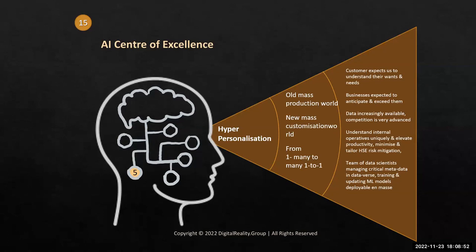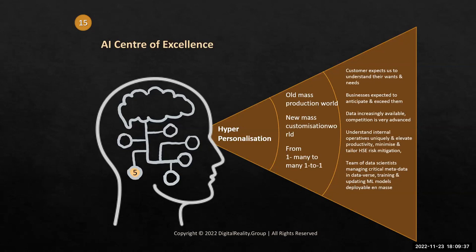Within less than 2 hours, I came back to my computer. It was showing me Bitcoin mining machine ads. So hyper-personalization is where we move from an old mass production world, where we produce 100,000 widgets exactly the same, to a new model called mass customization. From one to many, we're moving into the many one-to-one world. Hyper-personalization is collecting metadata that tries to customize services and products to a particular person's liking. So that's an area by itself.